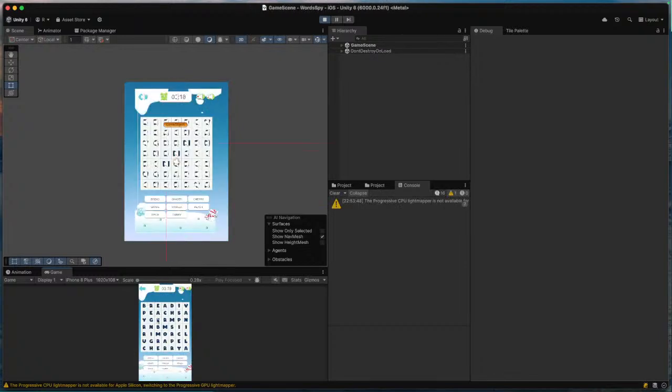Okay, so now if I select letter K, I have the ray over there, so K is theoretically displayed.